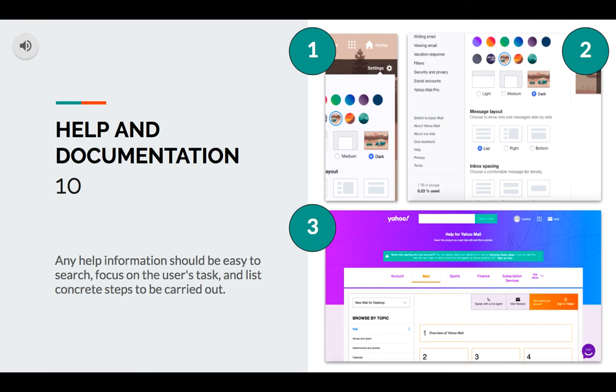However, this violates heuristic number 10 because the user shouldn't have to struggle to get to the help and documentation section of Yahoo Mail. The recommendation would be to add a button or a search bar in the main page where the help section can easily be found. Additionally, competitors do this, and it would be a great suggestion for Yahoo Mail, to add pop-ups with tips to help new users and experienced users with how to do common tasks.